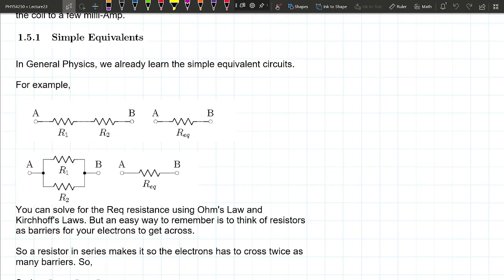If they're in parallel, how would you combine them together? Yeah, it's not adding. It's the reciprocal of the reciprocal, so R equivalent is the reciprocal of the reciprocal. You just have to do a double flip, and therefore you will get the equivalent version of it. This is R1 plus R2.